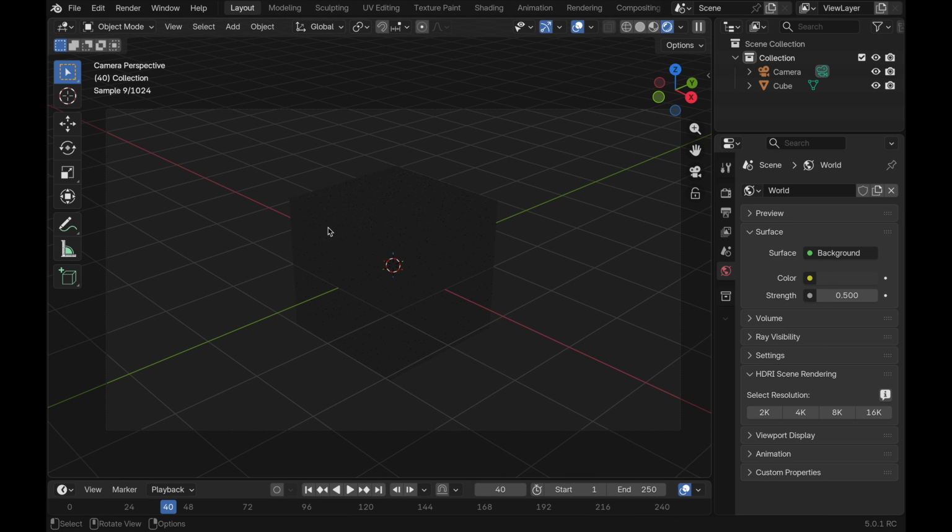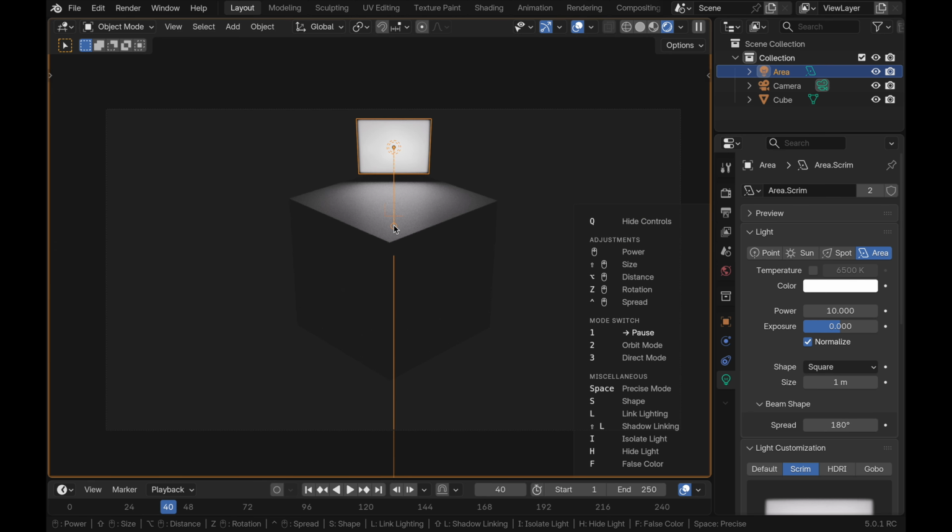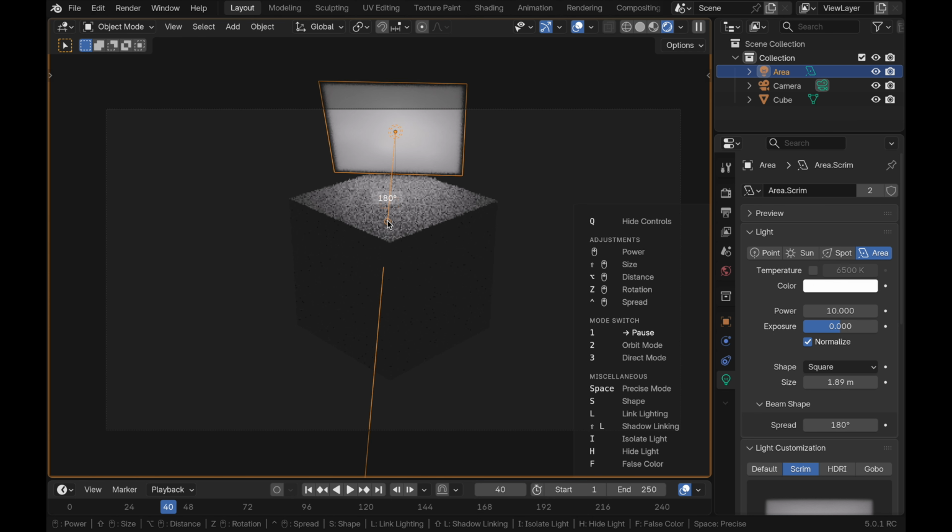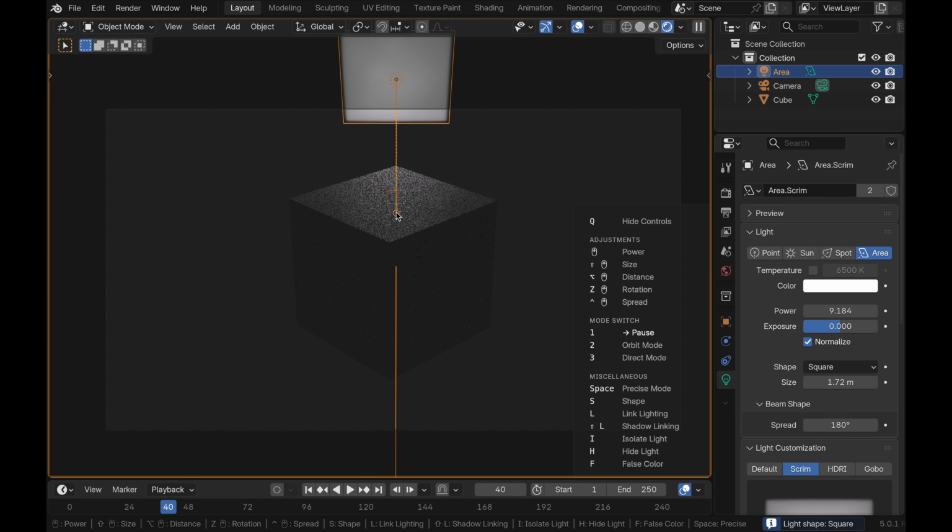Now you can do it. It actually works like this, so it never falls inside the geometry or behind the geometry.